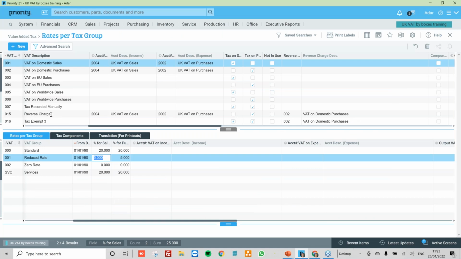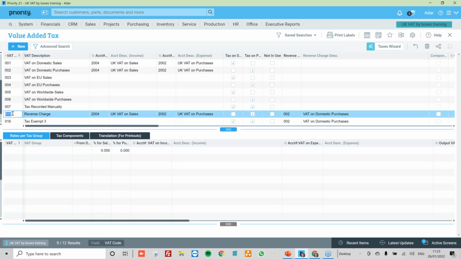If we look here at the reverse charge VAT code that I set, you will see that I assigned a reverse charge code. That is a reference. So the invoice, although it has a VAT code of reverse charge that doesn't attract any VAT, will still refer to the reverse charge reference of 002, which is VAT on domestic purchases.